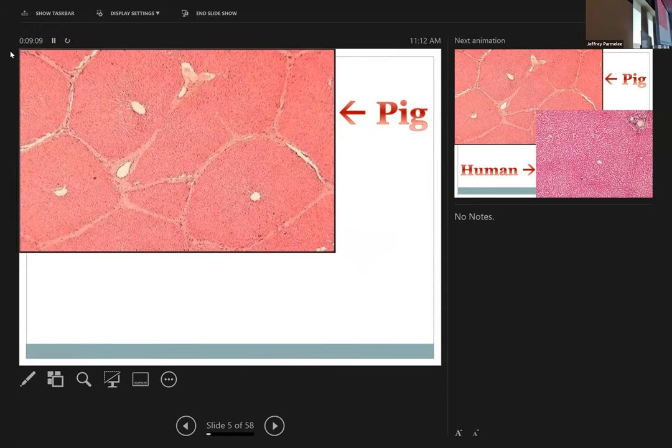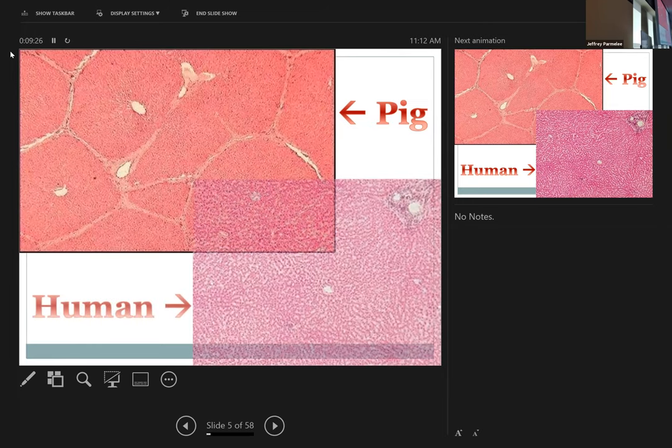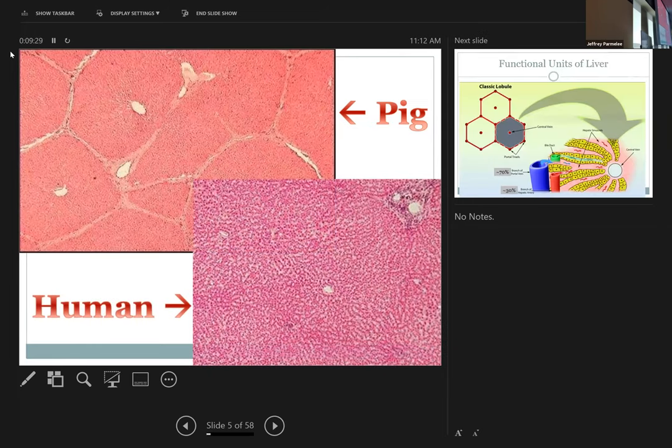All right, so let's look at liver. Now, histology-wise, you normally get a slice of pig liver when you first look at it, and it's got this characteristic hexagon, like a stop sign, with a hole in the middle, the central canal. But in humans, those separations are not that obvious. So here, I can kind of squint my eyes and see the central canal, and see where it's kind of a hexagon. But in pigs, and in other animals, it has this nice kind of wall almost. So that's what liver looks like.